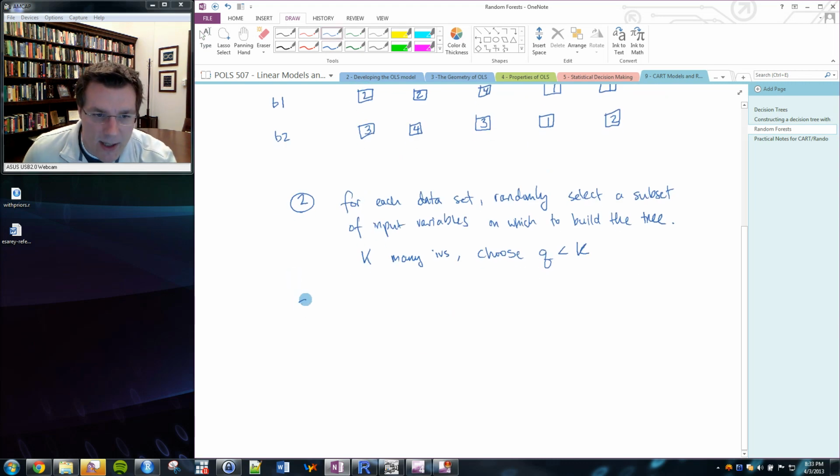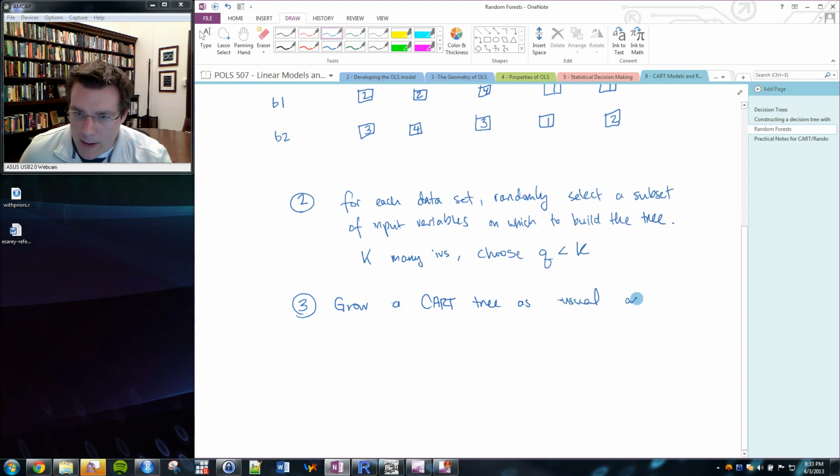Then in step 3, I just grow a CART tree as usual, on each data set. And I should use all the inputs I have.